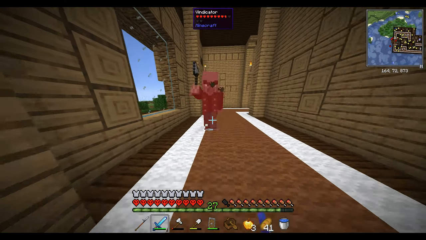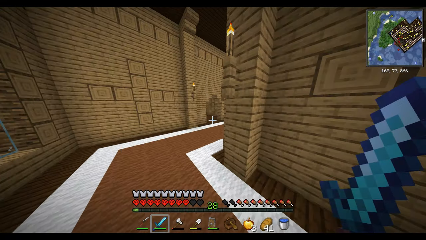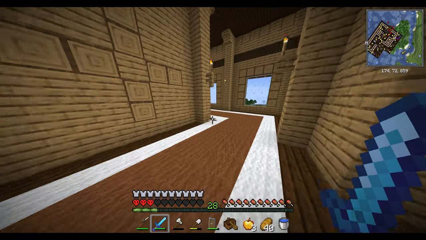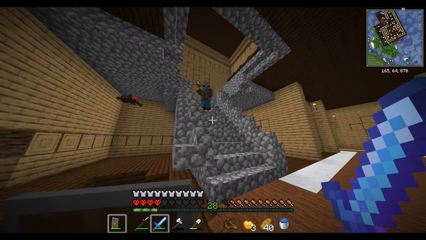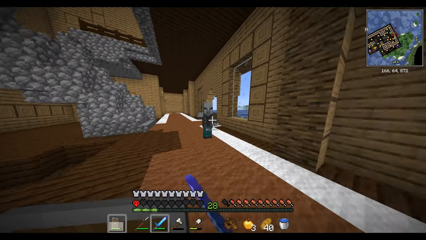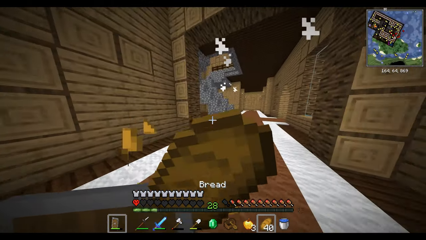Alright, we got one of these vindicators again. Looks like we still have a greater reach, even with the diamond sword. Oh, we got a free bow. Oh, oh my god. There we go. Put on the shield. Oh my god, I'm on one heart. I'm on one heart. Oh my god.